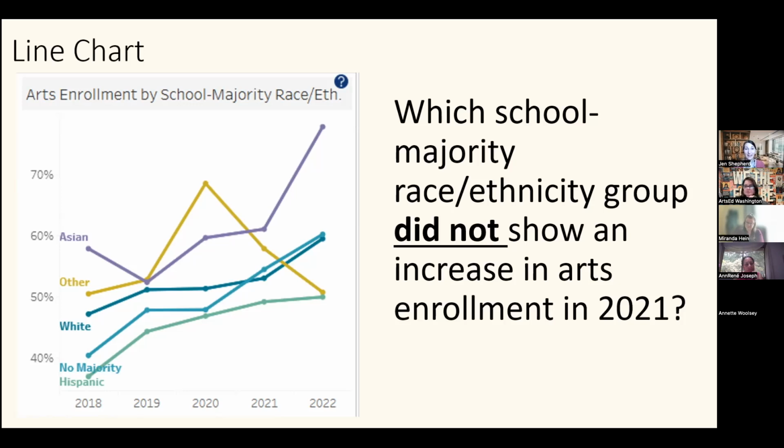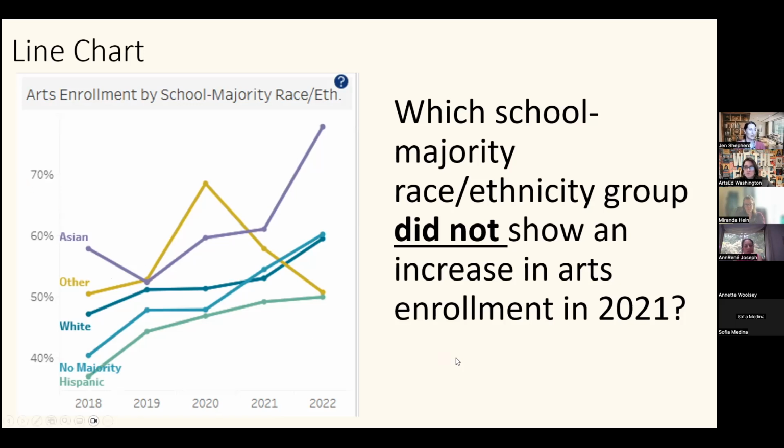Thank you. Yeah, absolutely. It may be the students, right? I'm not saying that that explanation has been ruled out either. Perhaps some of those students did stop taking the arts. It's probably a combination of factors, some student level factors, some school level factors, maybe just the way the reporting was submitted. We'll talk about that a little bit at the end, that all of this is predicated on receiving good data. And if some districts or schools didn't report accurately, then we might be getting a misleading picture. So just wanted to make the point that the most obvious explanation may or may not be the correct or the only explanation or interpretation.